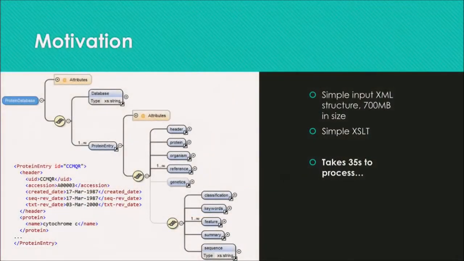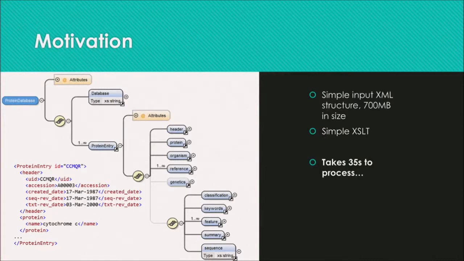And with large documents, there is another issue, and that is it takes a long time to process them. So this is an example we've actually seen last year as well. It's a document that you can download on the internet. There is a link in the paper. It contains a database of proteins. It's 700 megabytes in size. And if you write a streamable template, you can process this document. If you don't, you will probably run out of memory on your machine. So you have to use streaming.